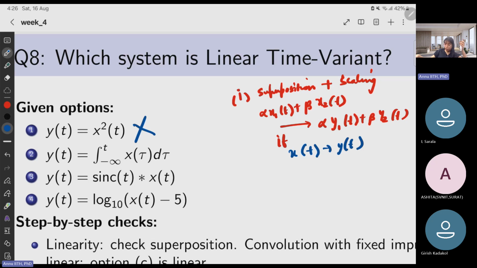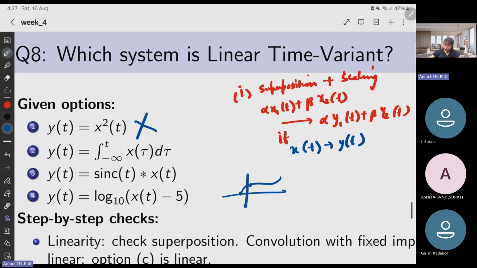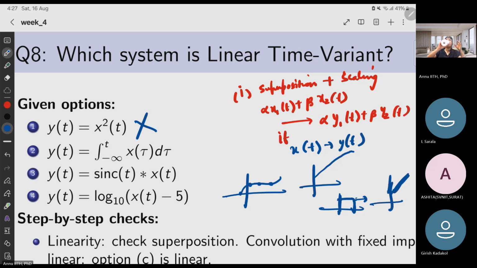Since there is no change in the order for integration, because what it is doing is just a summation, right? You are having one value here, you are summing, and then it is coming to integration. This is a graph, and if you want to sum it, it will come like this, right? So that's why if you integrate a uniform distribution, you will get the ramp function, right? Because if you are summing, it will come like this. So it is linear.